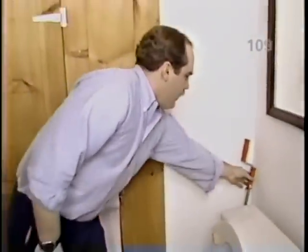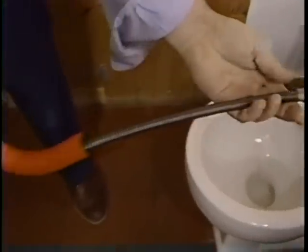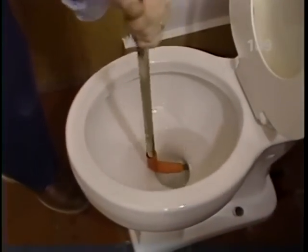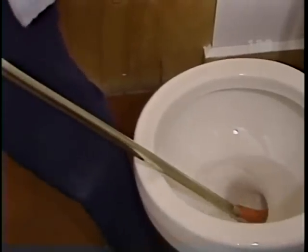What if you do it 10 times and it's still stopped up? Well, they have a tool that's made. It's a hollow pipe with a flexible cable inside of it and a specially designed bit. It's called a closet auger. Then you go fishing, right? You go fishing. You put it down inside the opening. It has a protective covering to keep the toilet from scratching.